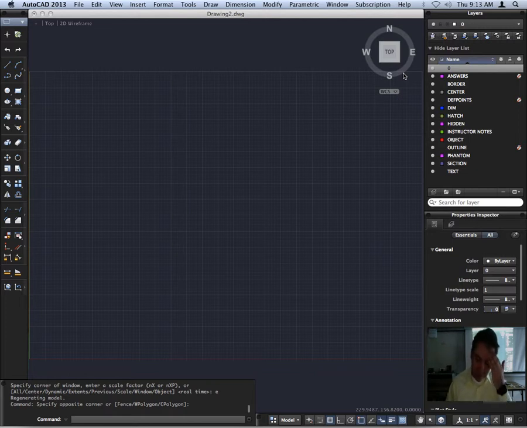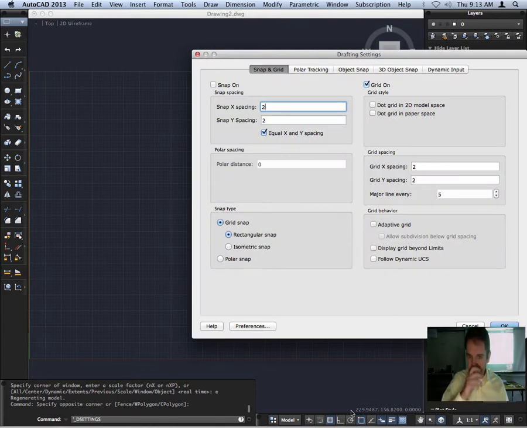So the first thing we need to do is make a few modifications to our grid. I'm just going to right-click on our grid here and go to settings. And we want to make sure that we don't have any check marks here. We want to have our dot grid in 2D model space, which is just a visual aid for us.